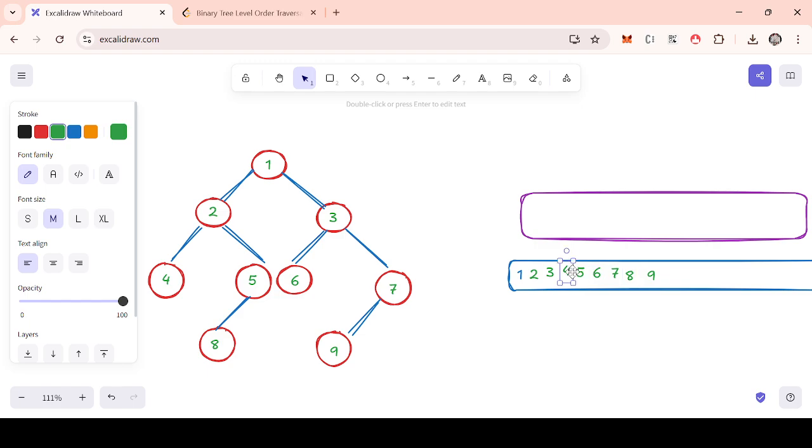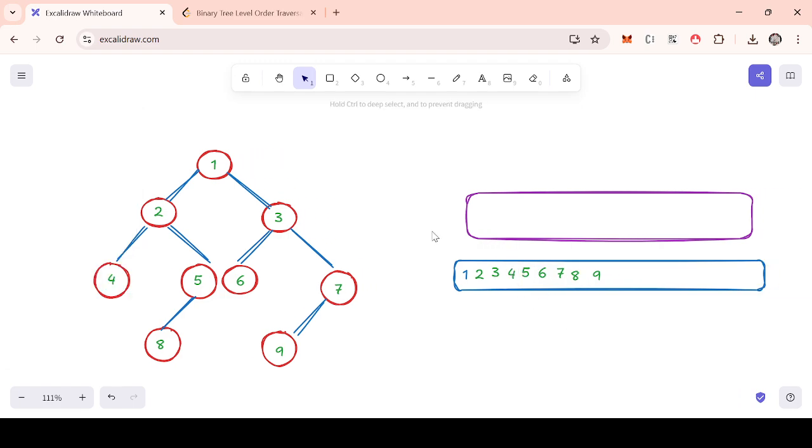As you can see over here in the list, we have traversed row by row, that is level by level, from left to right. As you can see, 1 2 3 4 5 6 7 8 9. We have traversed in level order using the queue data structure, and this algorithm is also called breadth first search, because unlike DFS, we are not going depth, depth, depth. If I go depth, it will violate the condition, because I have to traverse the whole level first.